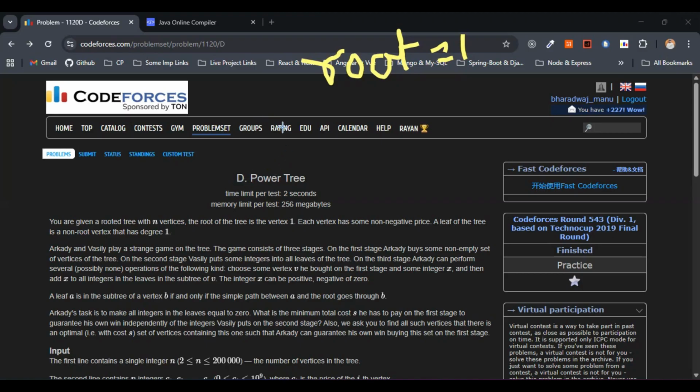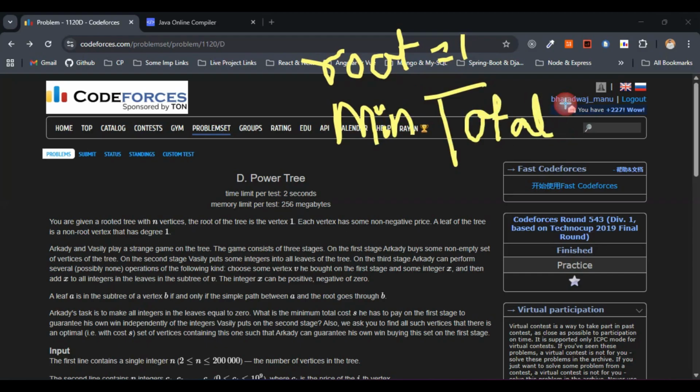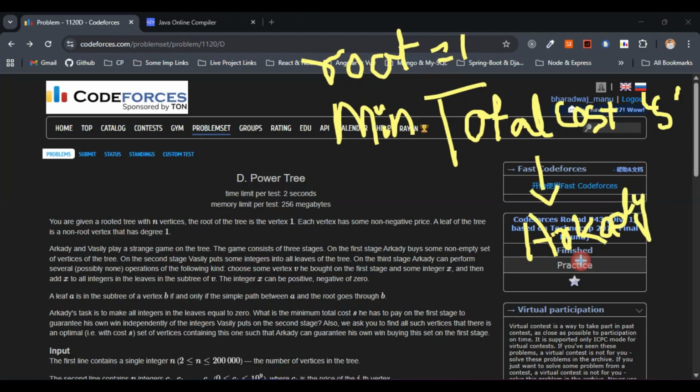Then what we need to do here is find the minimum total cost S that guarantees Arkady can make every leaf 0 no matter Vasily's choices.